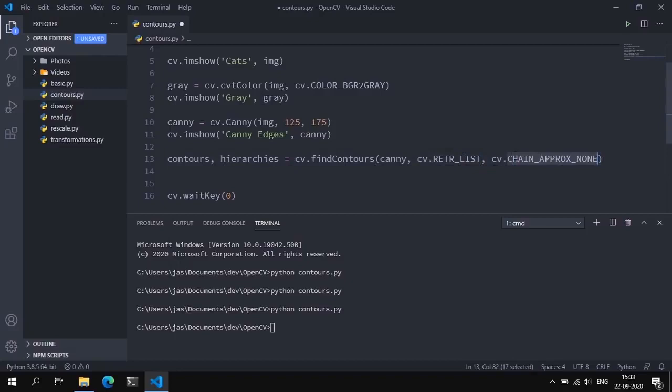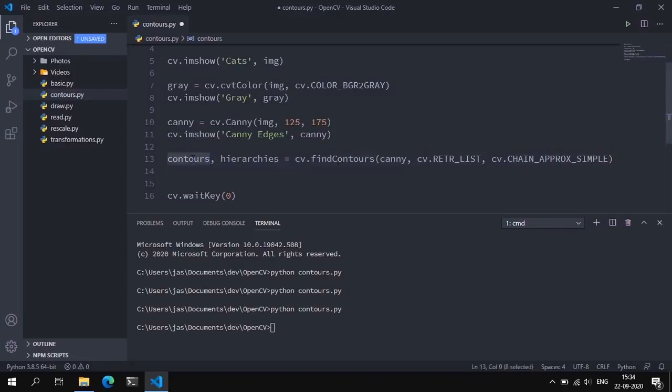The next one we have is the contour approximation method. This is how we want to approximate the contour. CHAIN_APPROX_NONE does nothing, it just returns all of the contours. Some people prefer to use CHAIN_APPROX_SIMPLE, which compresses all the contours that are returned into simple ones that make the most sense. For example, if you have a line in an image and you use CHAIN_APPROX_NONE, you are going to get all the coordinates of the points of that line. CHAIN_APPROX_SIMPLE takes all of those points and compresses them into the two endpoints only, because that makes the most sense. A line is defined by only two endpoints. We don't want all the points in between. That, in a nutshell, is what this entire function is doing.